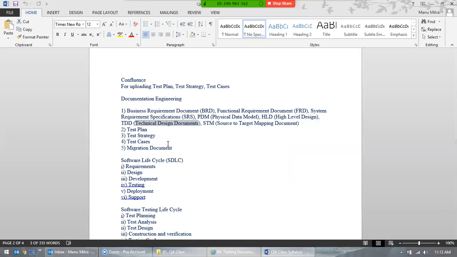Okay, somebody asked a question: what is the use of PDM? So what's the purpose of PDM? The physical data model, that's a good question. For a tester, it's really not that useful. But it is related more to architect-level people who want to design the whole structure, how the data should flow from one end to the other. How the table structure is designed, how many keys should be there, all these things are related to architects who design this from scratch. For them it is useful. From a tester perspective, just read it and see if you can understand it. So that is next.